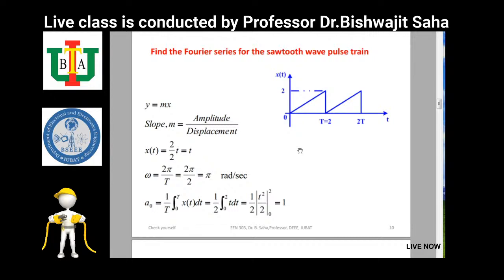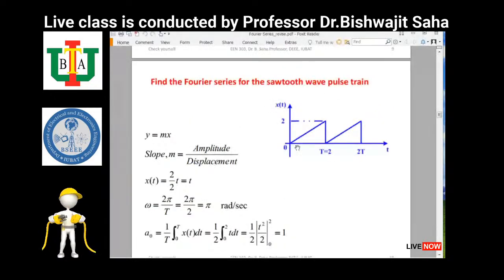If we look at the given signal, it is a sawtooth pulse wave. It is not like the previous signal. The previous signal was constant, but the given signal changes with respect to time. It is increasing and directly falls down, increasing, falls down. But the previous one was constant, falls down, constant, falls down.